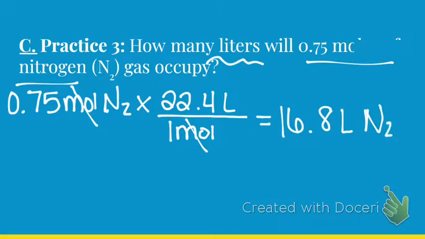So the only practice problem that required 2 steps was number 2, because you started out with something that was not the mole and ended with something that was not the mole. So you can look at the map, only one-step conversions will be where you start with a mole or end with mole. So for example, 1 and 3, you started out with liters and moles, and vice versa, you ended with moles and ended with liters. So those only required 1 step versus you went from one outer unit to another outer unit on that map.